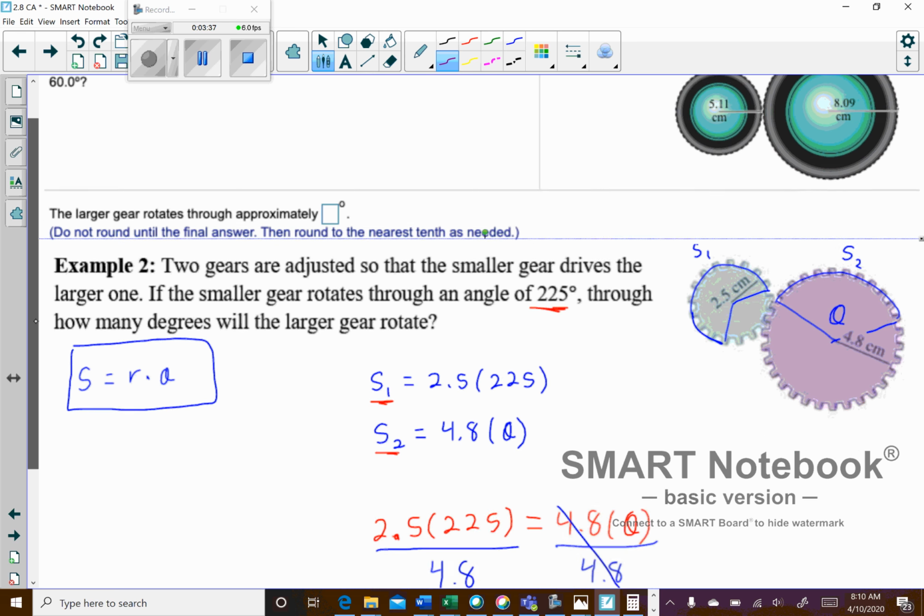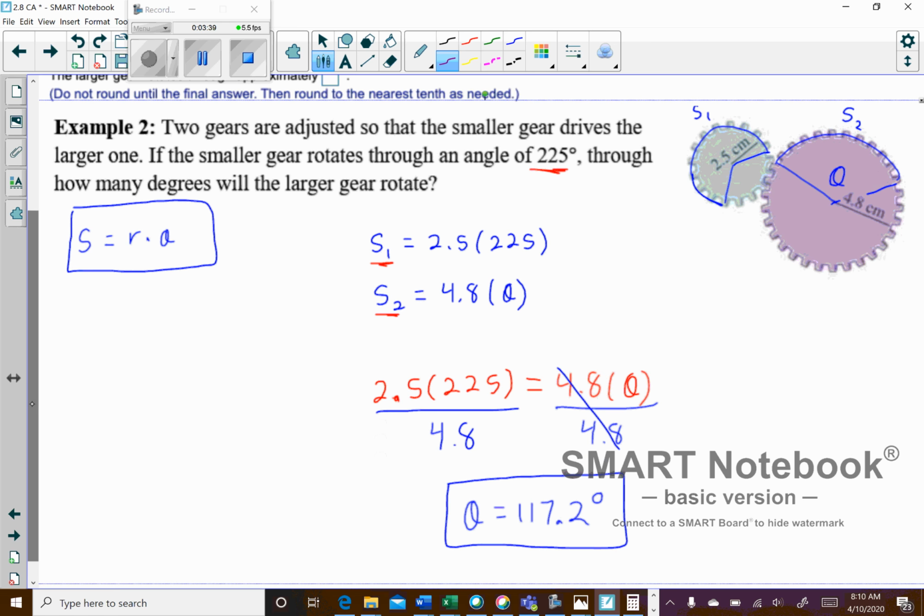Now, typically, you need to convert your degrees to radians. In this particular case, we're basically setting up a ratio. So you don't have to do it in this particular case, okay? But you have to be really careful. That previous problem, if you didn't change the degrees to radians, it would have given you some problems.